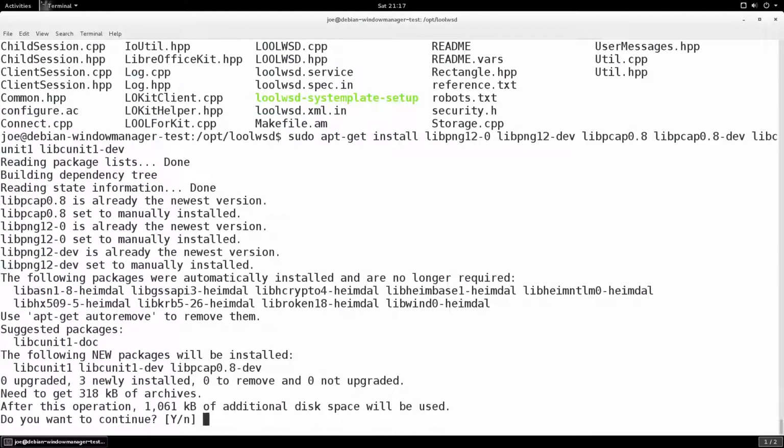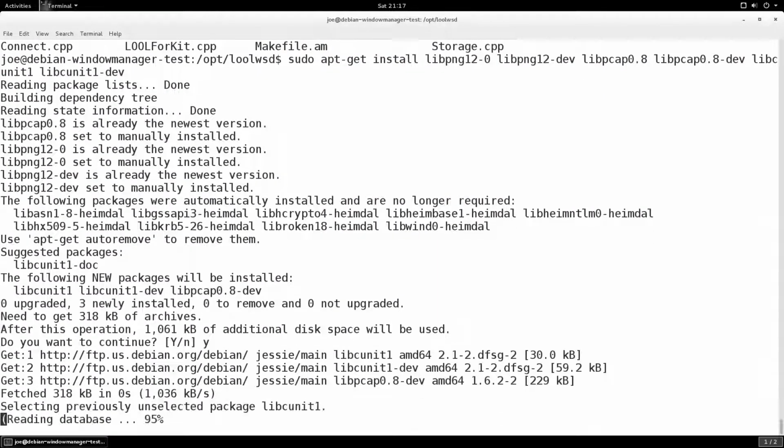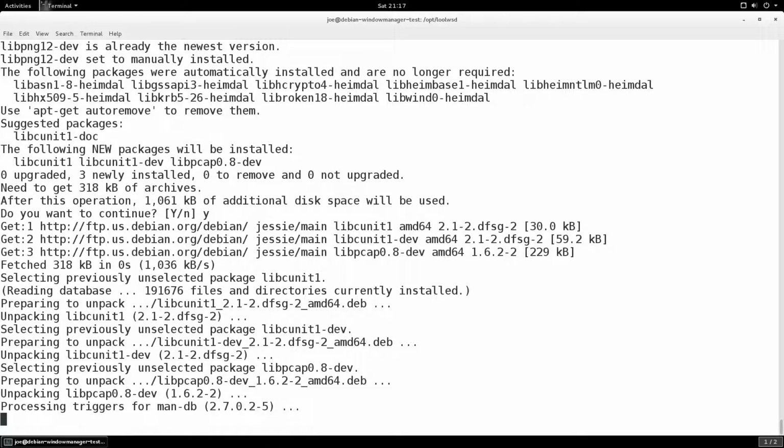We're just going to install these applications and development libraries, and hopefully that won't take too long.